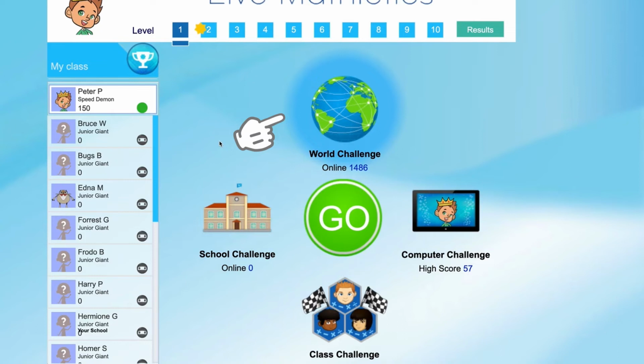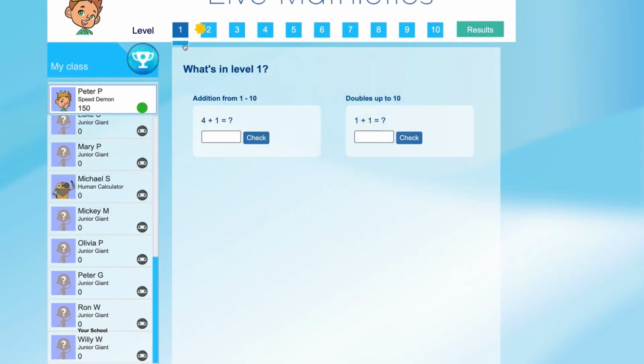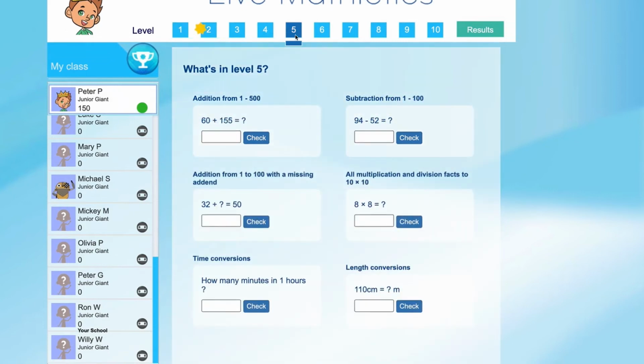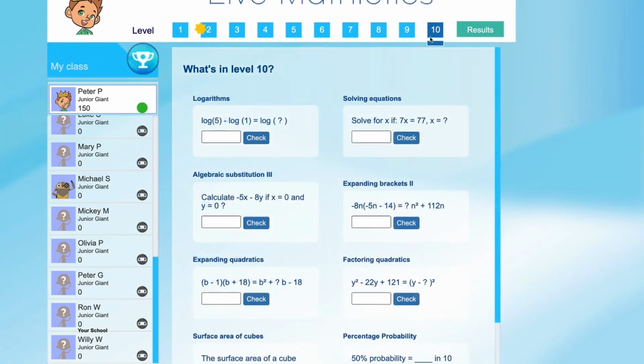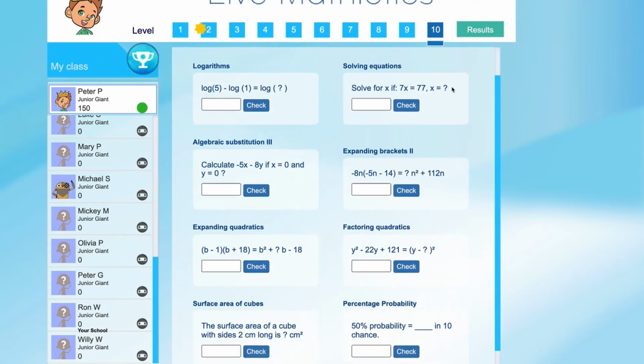There are 10 levels across the top. They're not grade specific, but they do get harder and harder. By clicking on the bar underneath each number, you can see what that level includes. Level 1 is addition up to 10. Level 2 includes subtraction. Let's skip to level 5. Level 5 has addition, subtraction, multiplication, division, and some time and measurement. All the way up to level 10, you see it is very advanced math. Wow, that looks challenging. Your teacher will help you if you aren't sure which level to start on.